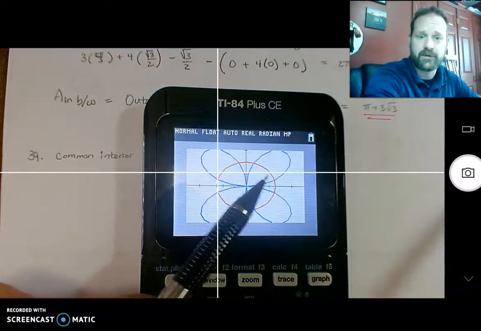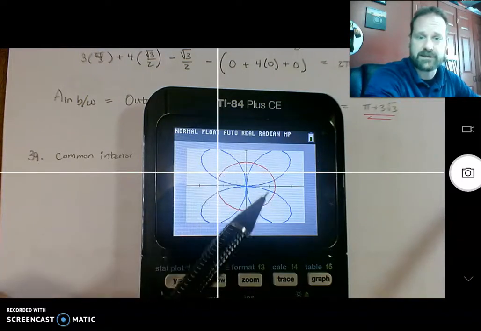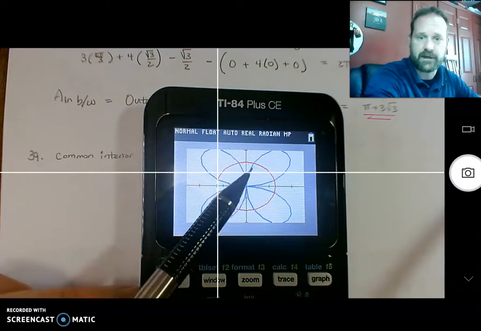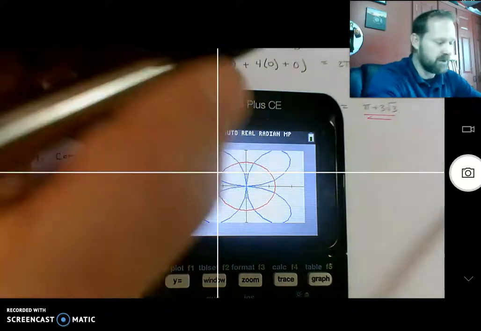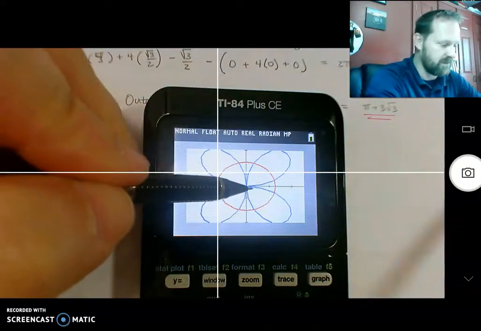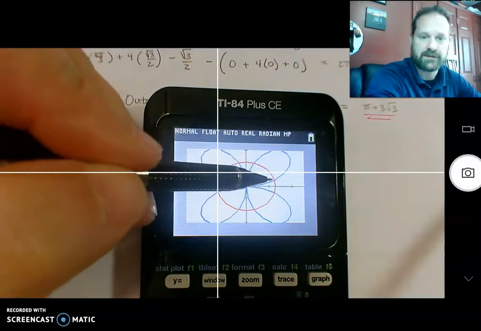So we only have to do this region and then multiply by 4. Getting the other 3 is easy, but how in the world am I going to get this region here? Okay, well, we're interested in points of intersection. We've got to find points of intersection. And so we need to know that.